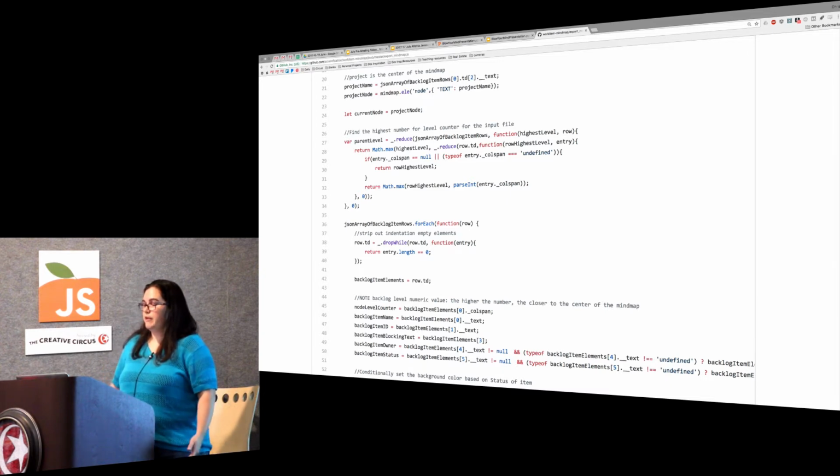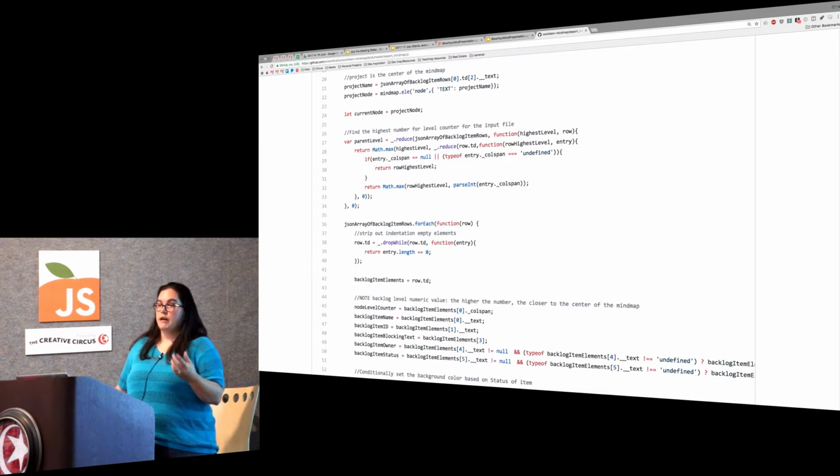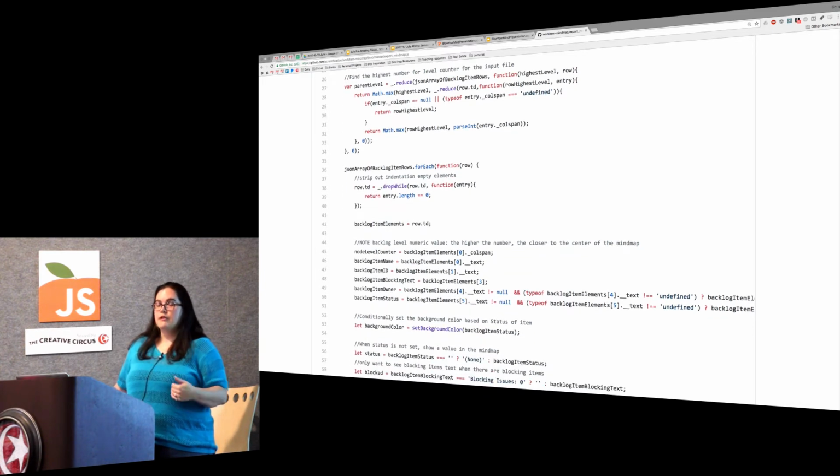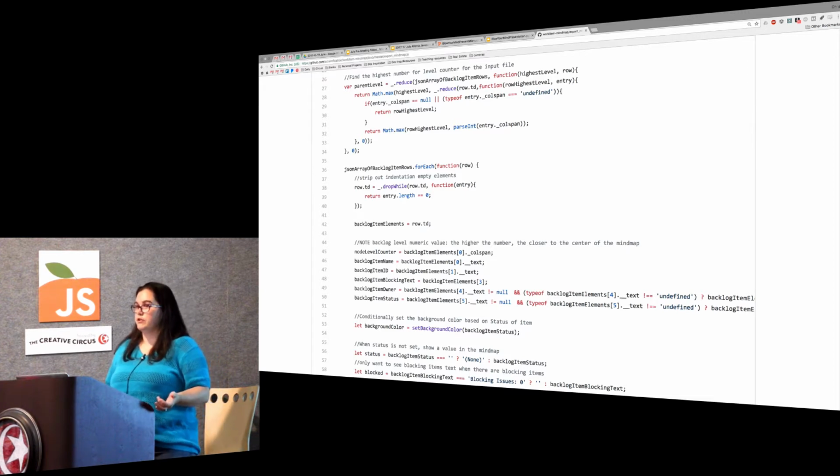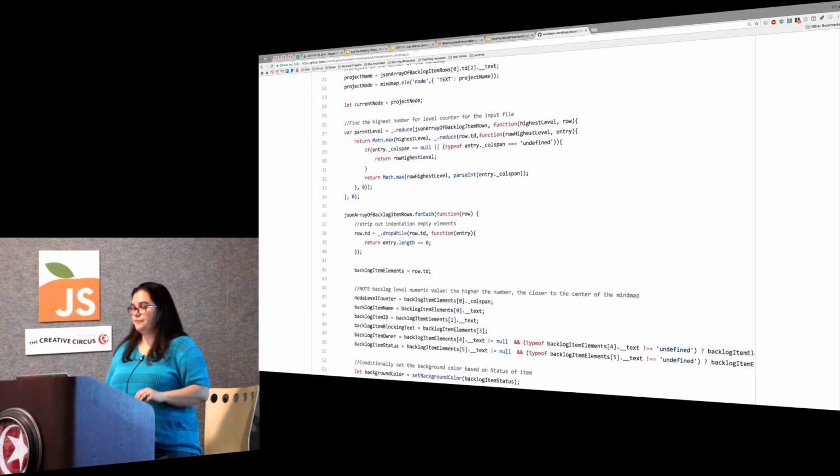So we started out with the project name as the center, because what we were doing was representing a backlog. This information was hierarchical in this project management tool, and she could do different kinds of filtering before she exported the file. So it could be used for a particular release of a project, or it could be used for a project overall, depending on what she wanted to put into that source file.